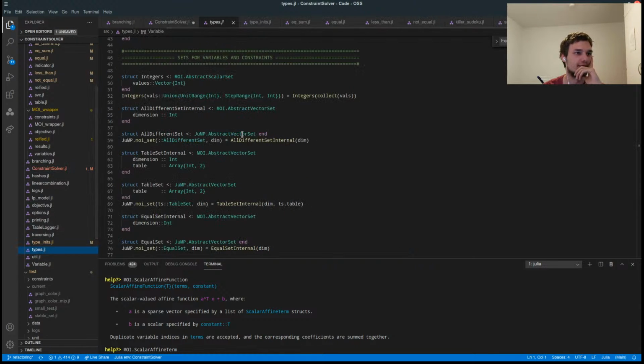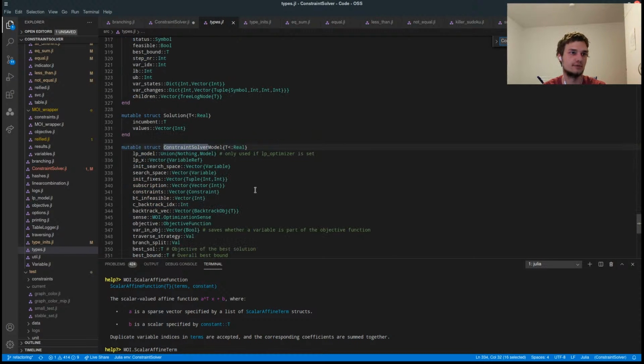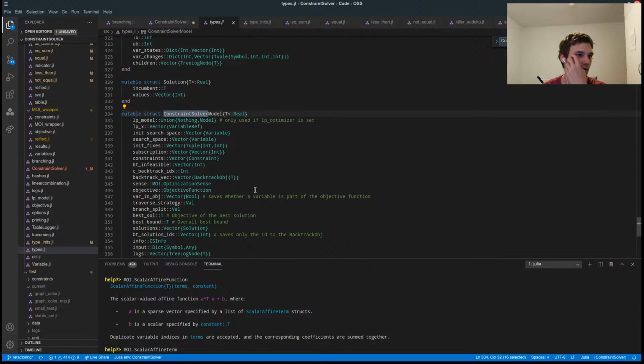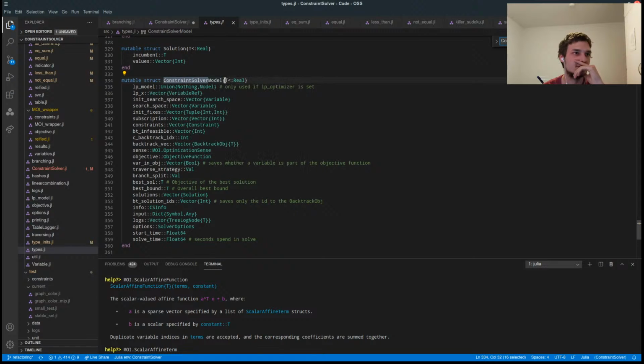Yeah, what I'm thinking about currently is that I have this parameter t for all the... how to say it? As mentioned before, the MathOptInterface works with floats all the time, but I mostly work with integers.